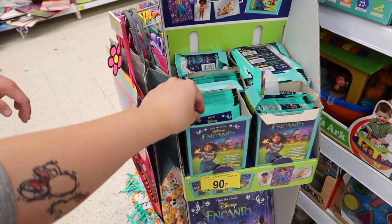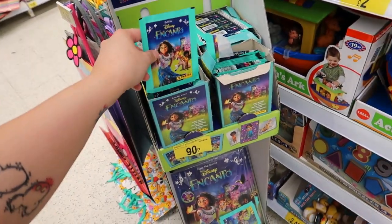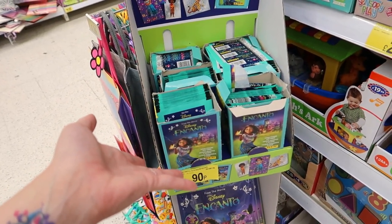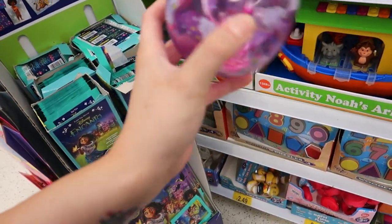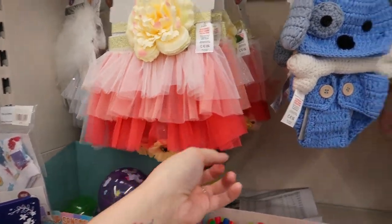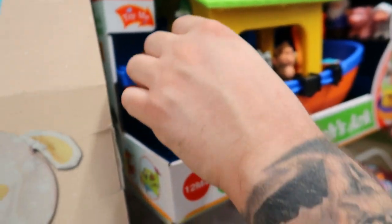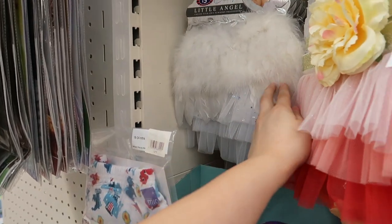Remember when you used to get FIFA sticker packs? You bought me thirteen packets and we ended up getting most of them the same. I was never into princesses when I was a kid — always football and cars. Little balls here for two fifty. Oh look at them — for a fiver! A little dog and a rabbit.